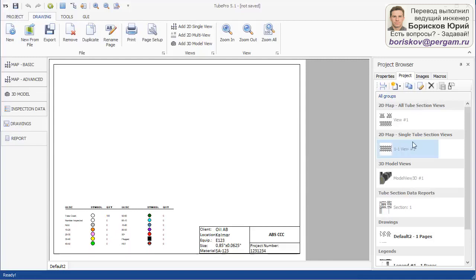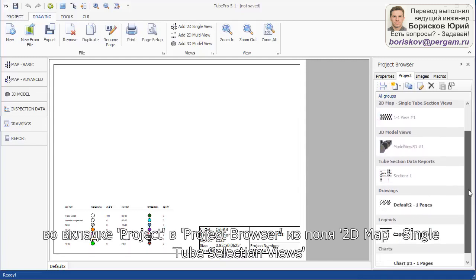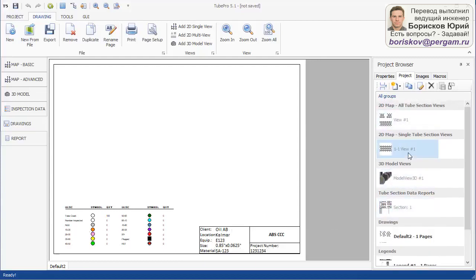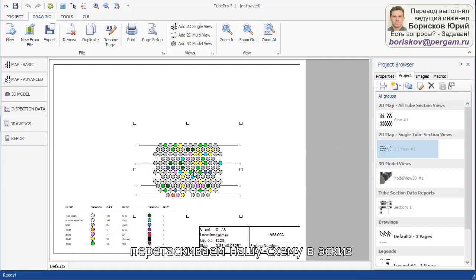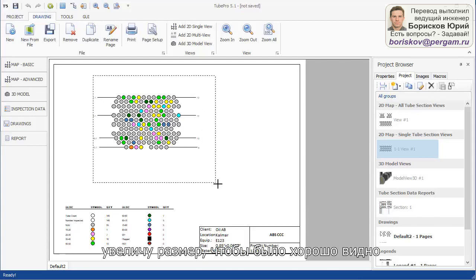From the project browser, I move into the project area, and I select the single tube sheet section view here, and I click and drag it right onto the document, and I can get my tube section added to the document.